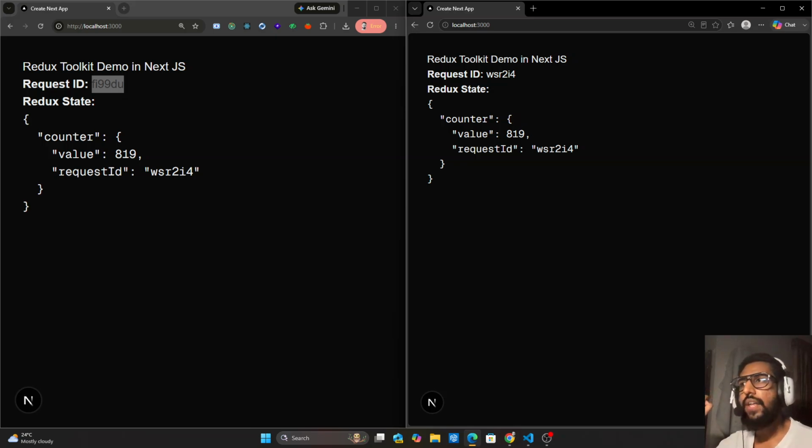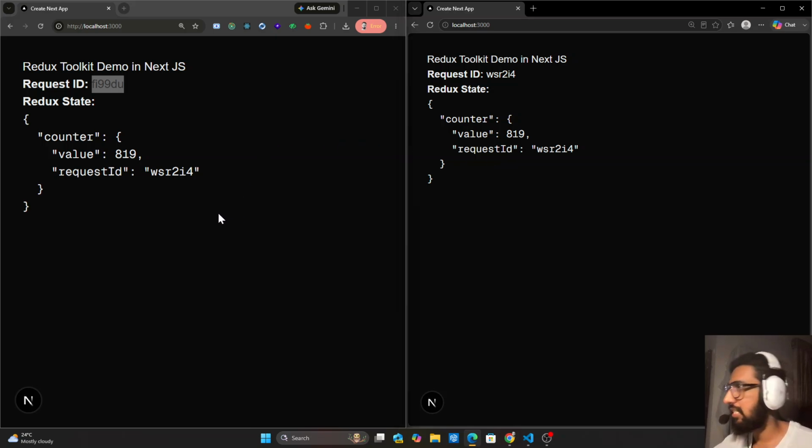And when the request response is completed, the request ID will be stored inside the Redux store, right? So match this WSR2i4, WSR2i4. This is the same request ID which is present in the Redux store.